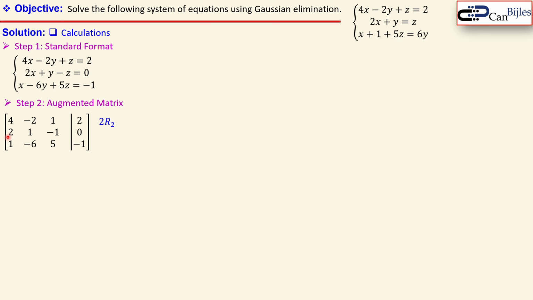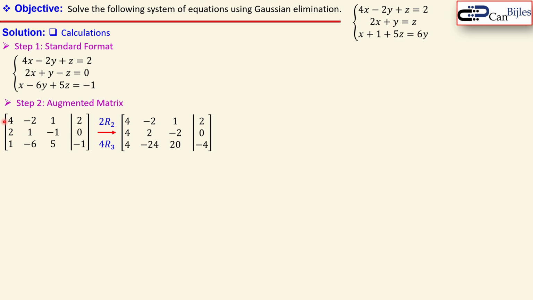First I will double the second row. Why? Because I would like to have also a 4 here. You will see why that is handy. I will also make this third row 4 times. So this is the meaning of 2 times R2, meaning row 2, and this is 4 times R3. So that means R1 is not changed, so everything is staying the same. The change is only in R2 and R3.